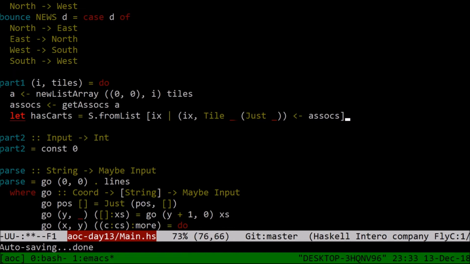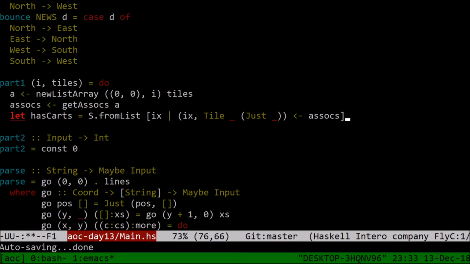Okay. Still not exactly clear how to do a good job running this simulation from here. I guess what we want is now some kind of loop, some recursive function that runs a single time step. But we don't even want to run a single time step, right?